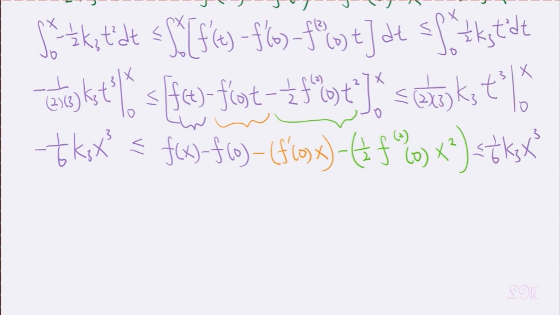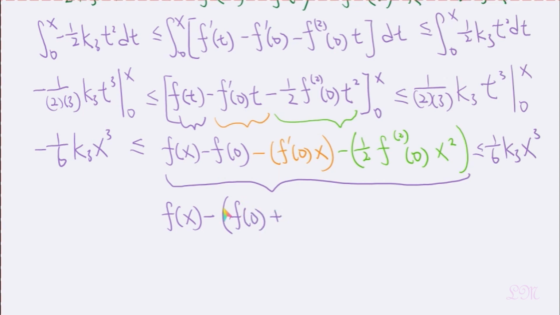We're done integrating now, so now what? Now let's give our attention to this middle portion here. So this is just algebra, so instead of saying f of x minus this, minus that, I'm just going to group the last 3 terms together. So f of x minus parentheses. And inside your parentheses, all the minuses would become pluses.